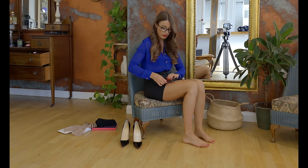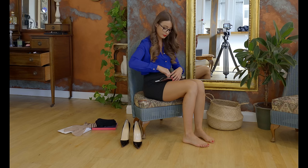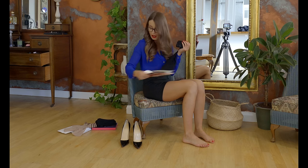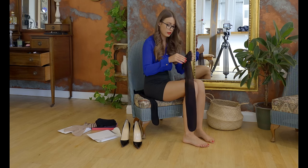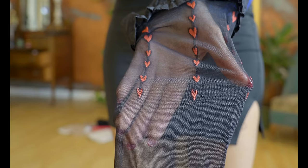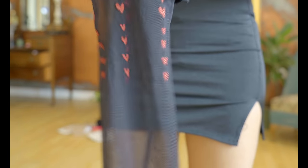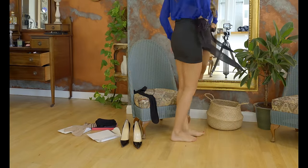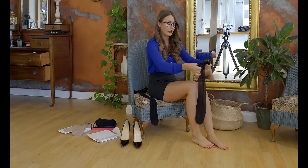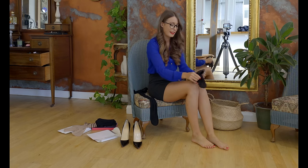And the third ones from Fjord. These ones are very interesting too. It is about the design, because they have these cute hearts on them. They are also black, but they have hearts all around, which I think is very cute. Be very nice when Valentine's Day is coming. That will take a while, right? We are in September now. I will definitely do a Valentine's stockings video.